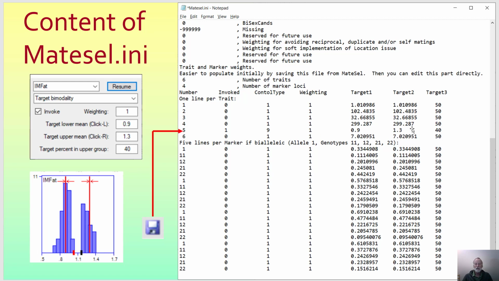When you see this, you realize you've got the opportunity to make edits to MateSel.ini and make those something that you keep, for example, for each weekly run in your operation, so you always have those things implemented, given that you've got sufficient confidence that this is an appropriate thing to do.